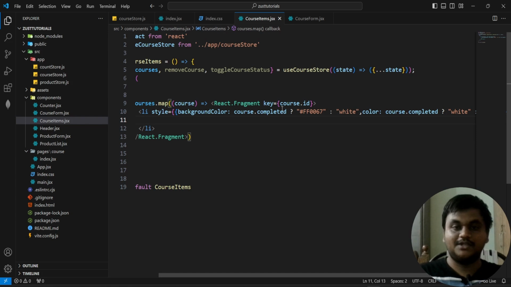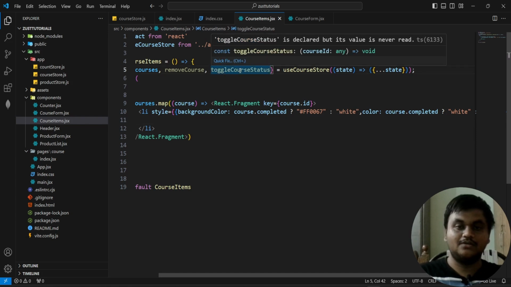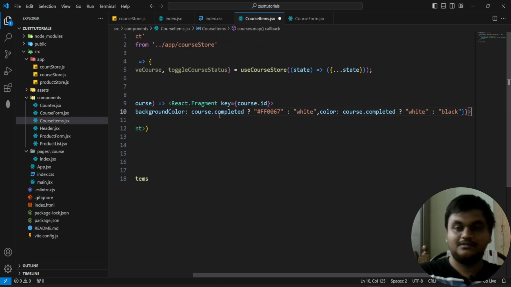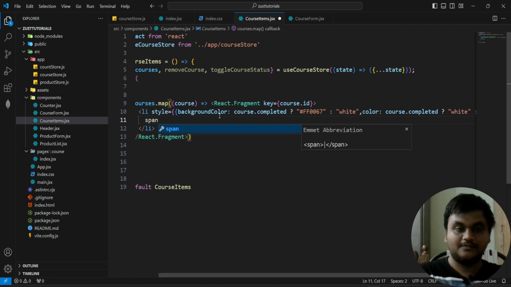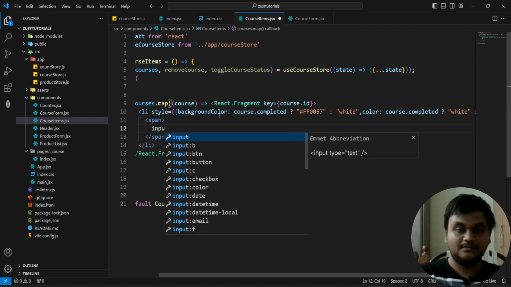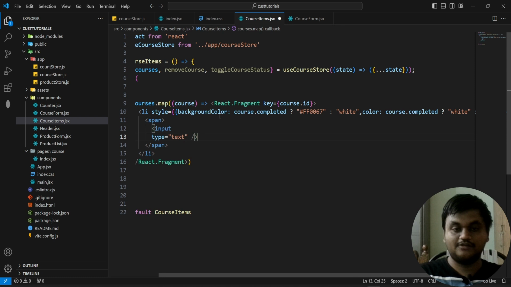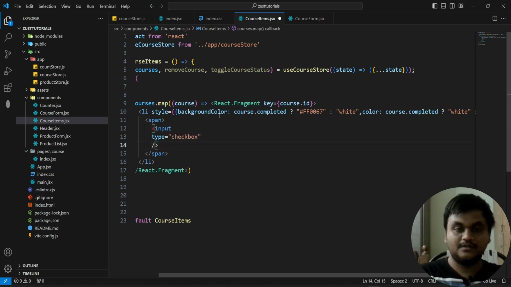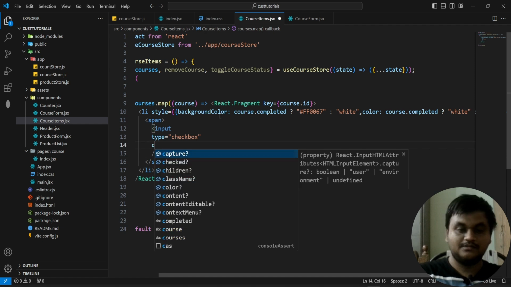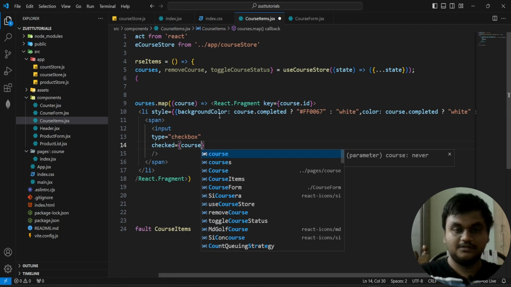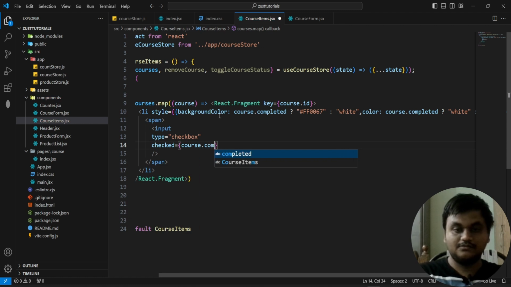It will happen when we are clicking on the toggle course status. In this, we are taking two things, span. Instead of the text box, we are taking the checkbox. Checked means course.completed.